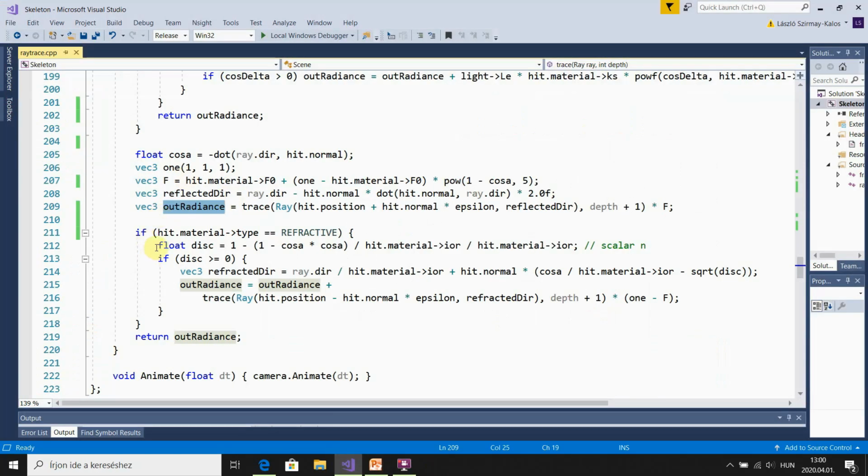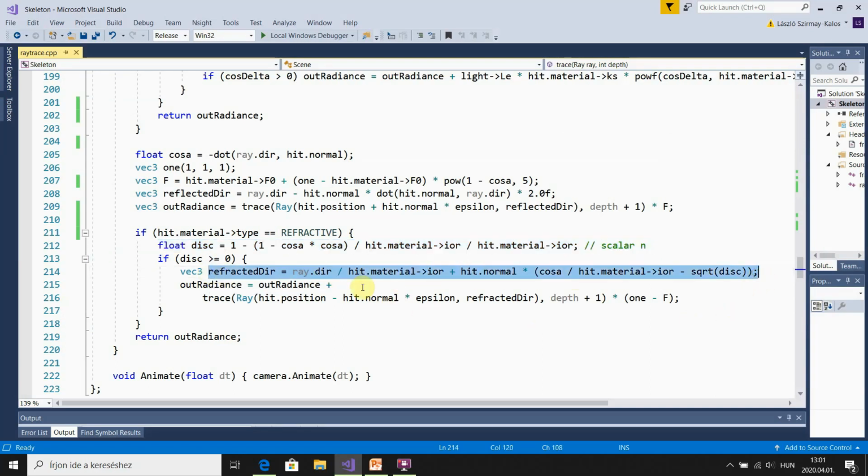So we copy the formulae developed during the lecture here, making sure that the formula is valid for real numbers, because sometimes it can happen that there is no refraction direction, so these cases should be identified, and when this is the case, we shouldn't try refraction calculation.